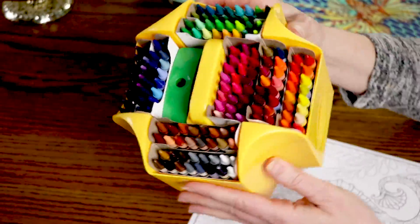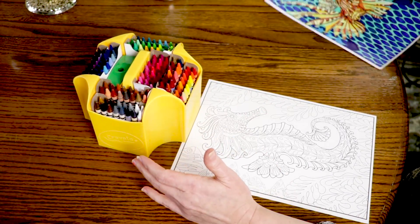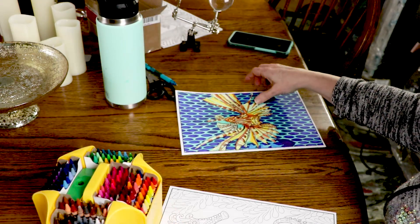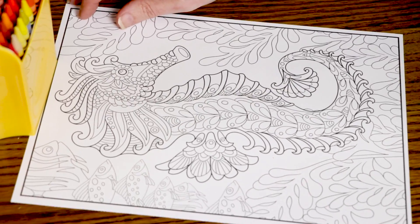Look at the glory! Now, of course, I have taken the liberty of putting these in rainbow order because I cannot stand anything to not be in rainbow order. I have the footage of that too. So the challenge is — with this one I had a limited color palette to work with and I wanted to make it as three-dimensional as I possibly could. The challenge with this: Chase wants to see if I can use all of those colors — every single one of these 152 crayons on the seahorse.